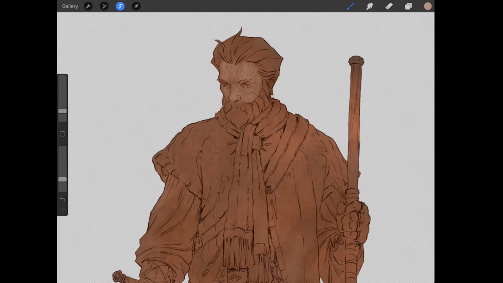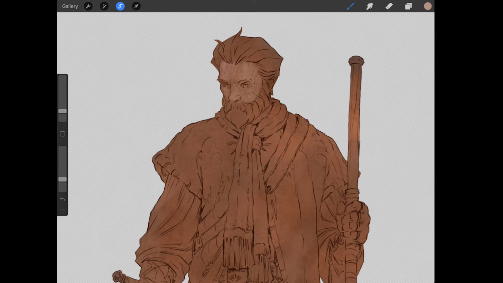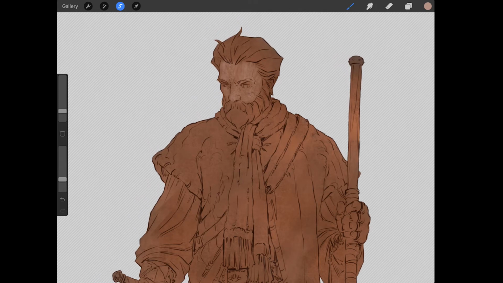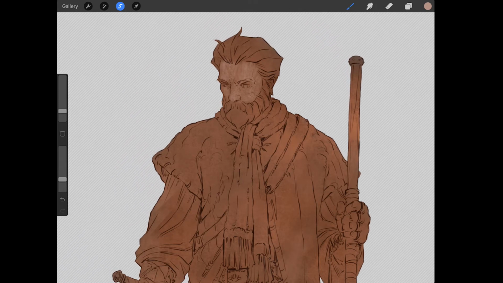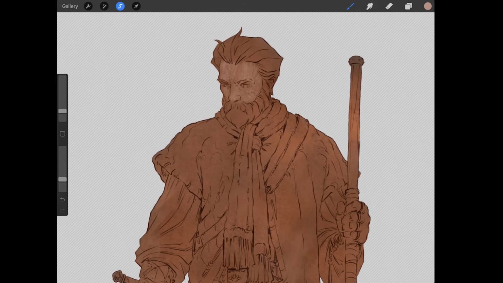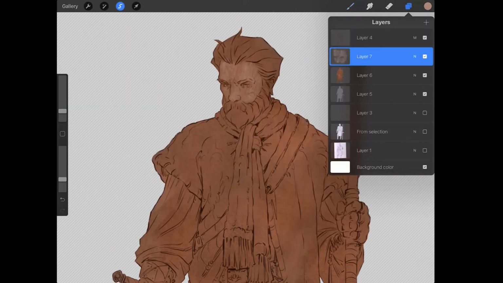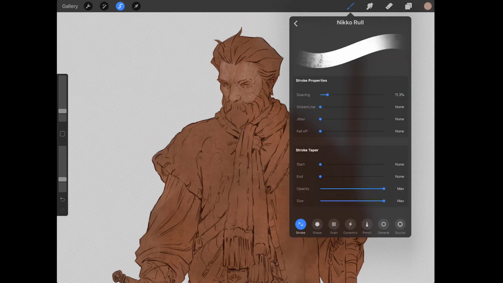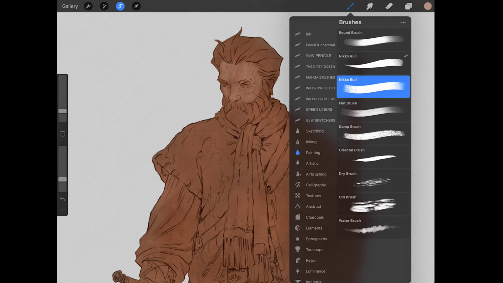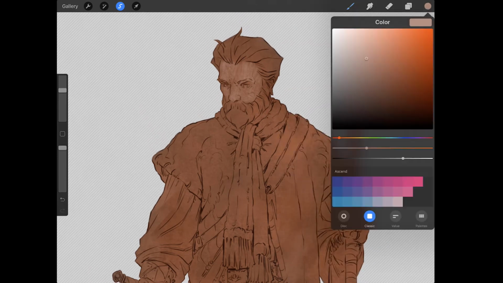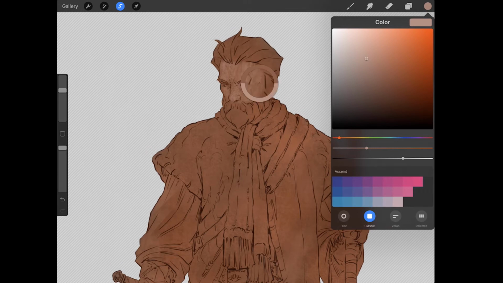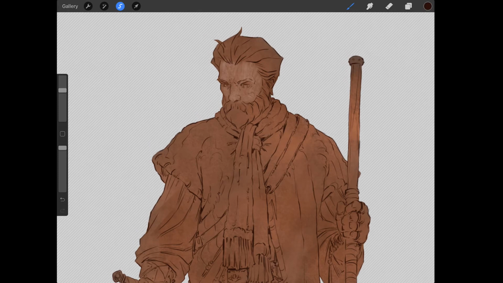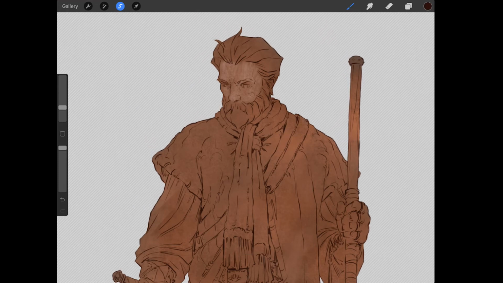You know what I might do though? I might set up some shadow shapes first. Well, a couple things first.